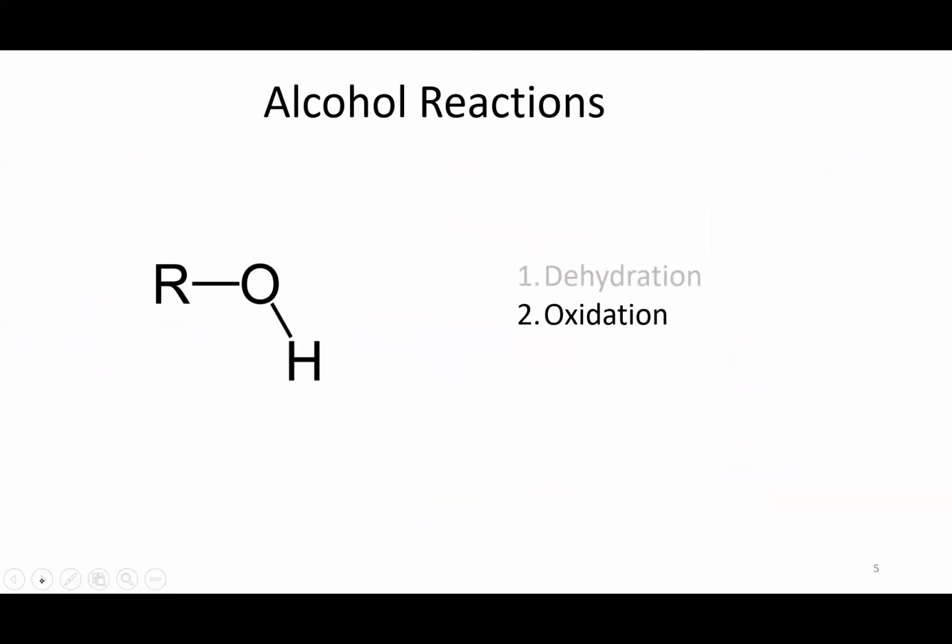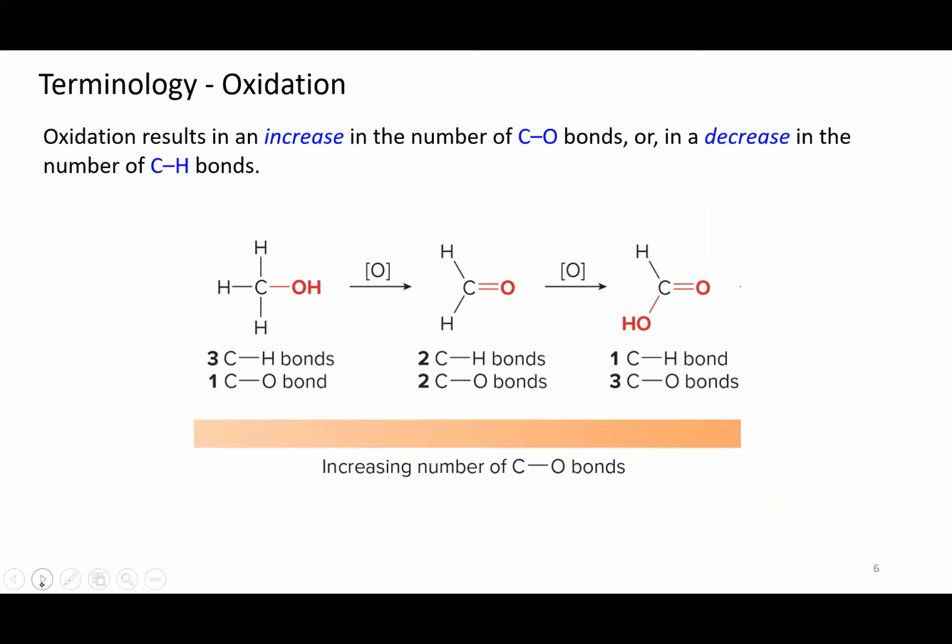Now, let's talk about oxidation reactions. Alcohols can also be oxidized. But in order to carry out these reactions, we first need to clarify some terminology. What do we mean by oxidation? So oxidation results when there is an increase in the number of carbon-oxygen bonds, or if there is a decrease in the number of carbon-hydrogen bonds.